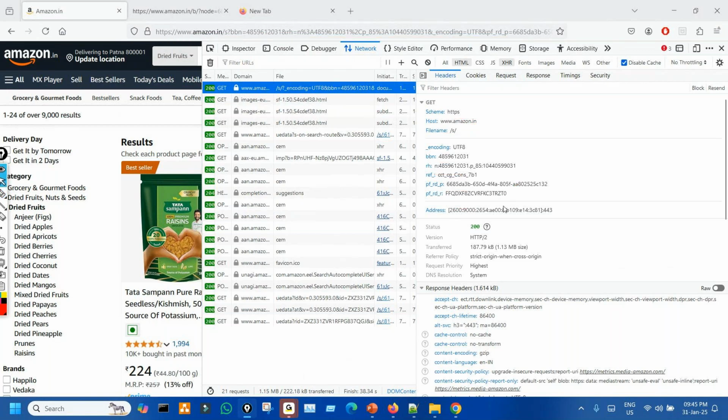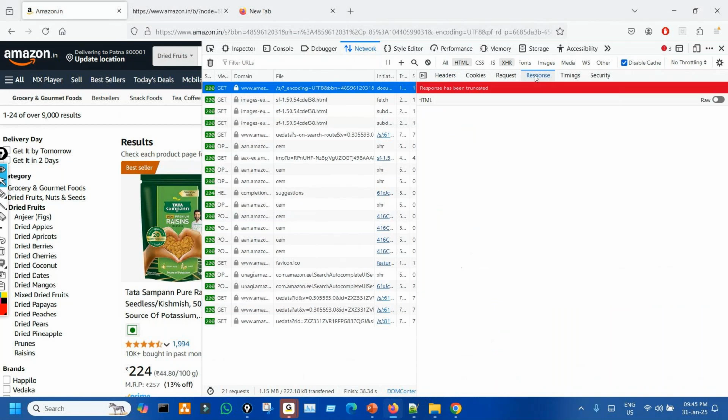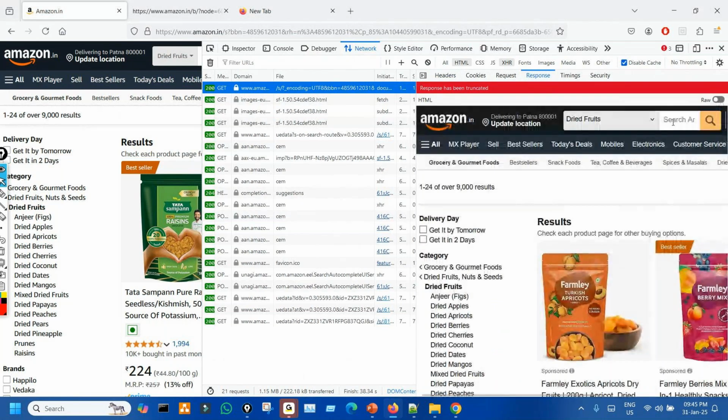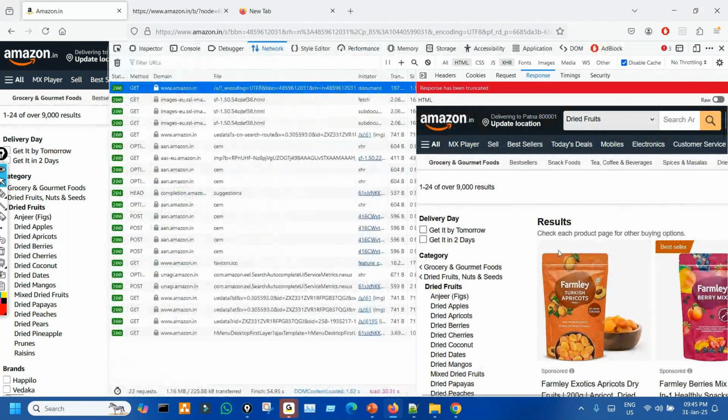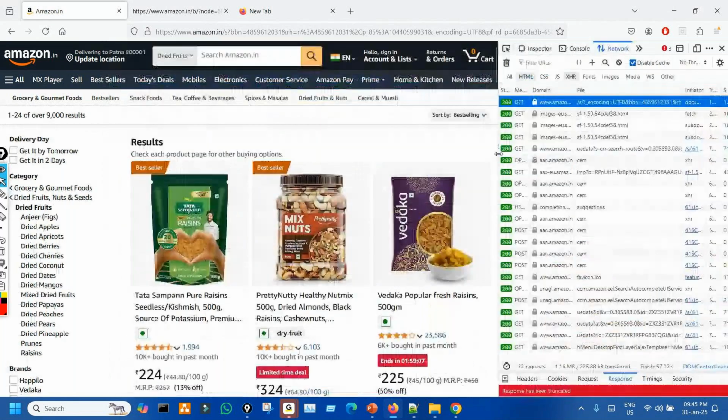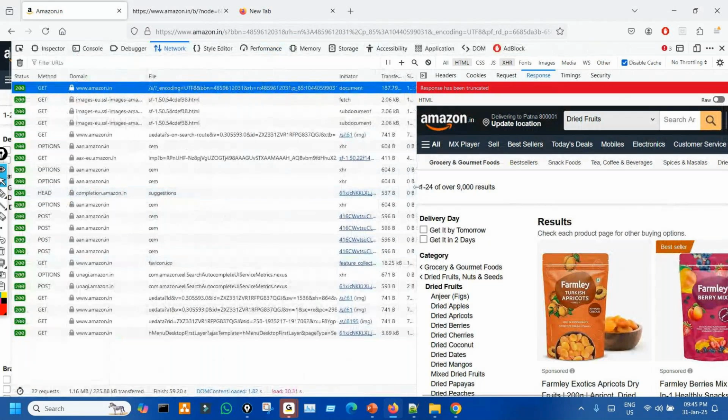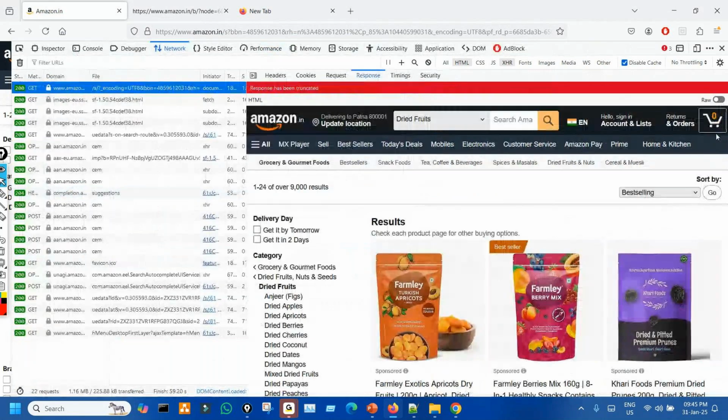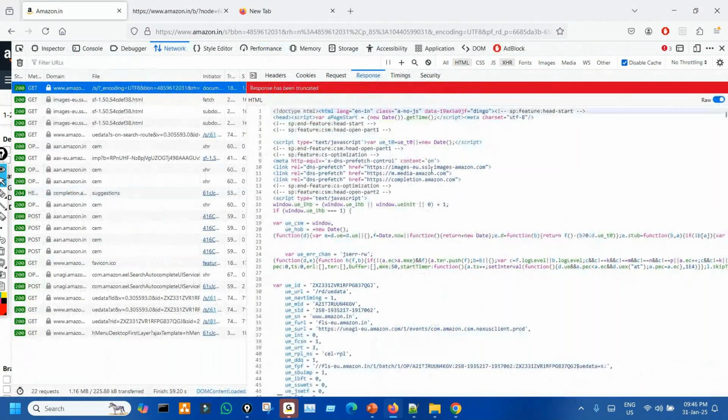Then if you check the response here, just see the response tab. You see, this is what is coming, and that we see on the left hand side also, right? But actually it comes because the browser has rendered it, that's why we see that. But if you click on raw, this is how it looks.